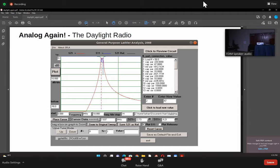And you can actually tweak these values. So for example, I can say number four, which is the parallel capacitance here, I can change it to something else, click new value, and it'll give you a new plot here. And if you want to tweak them slightly, for example, number nine, which is this parallel inductor, you could take it up or down by 1% by hitting these up and down buttons here.